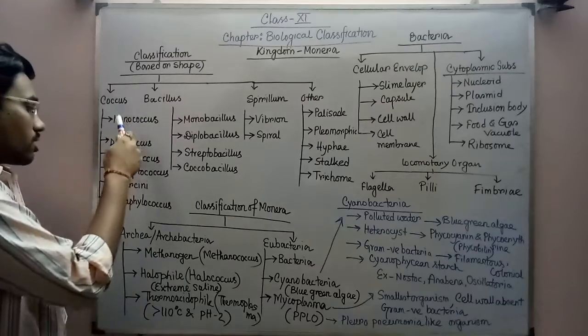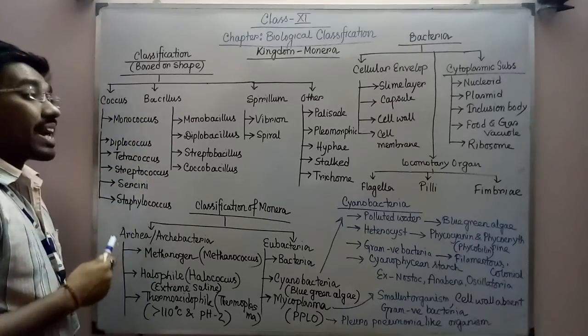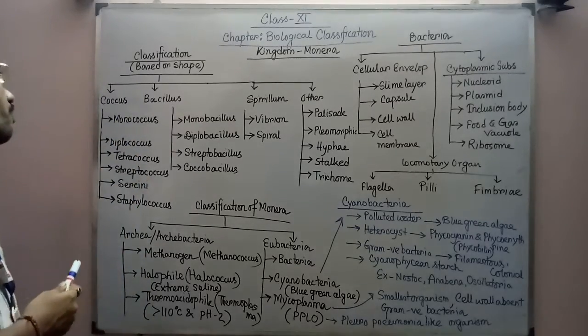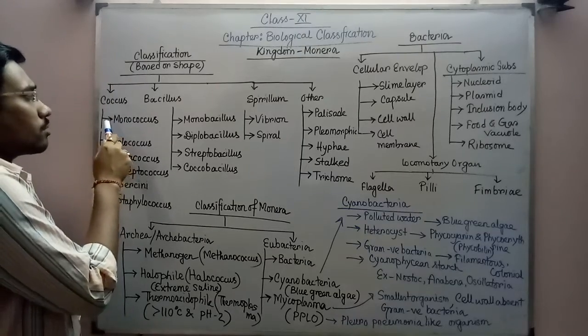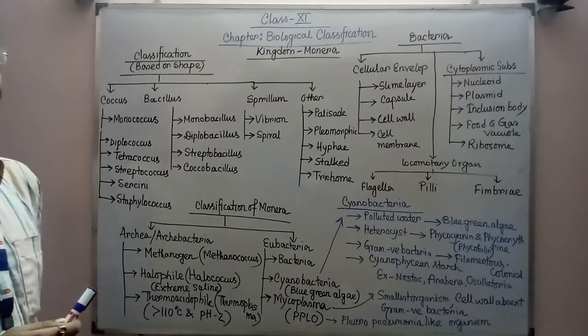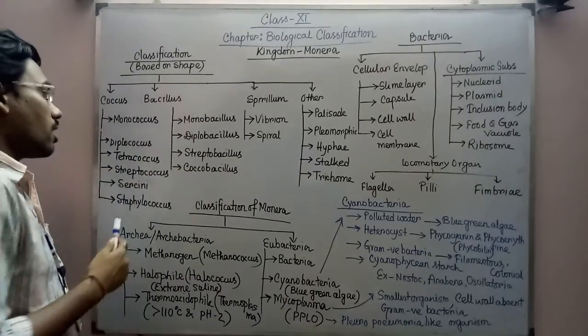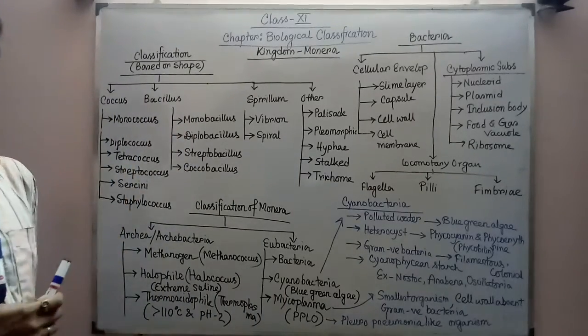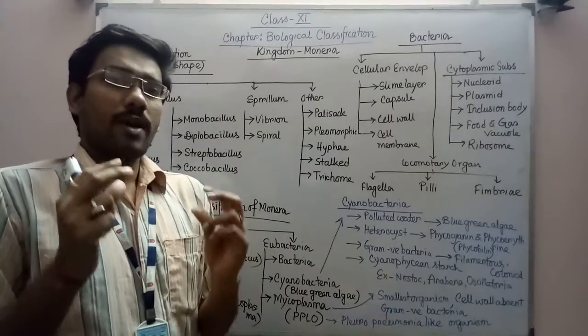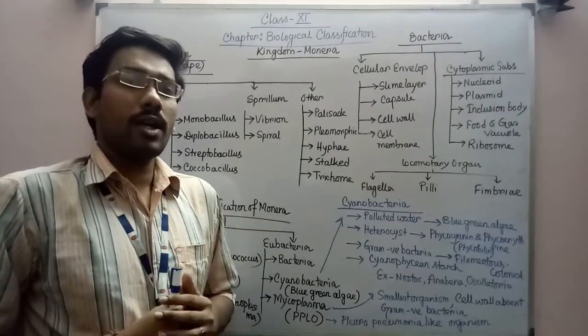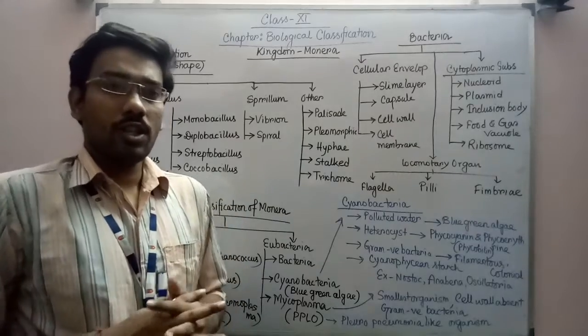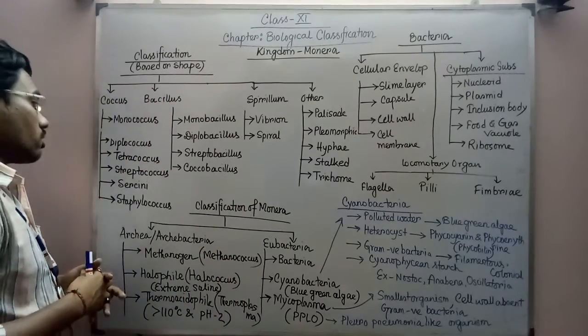Specifically, this type of bacterial cell we have categorized into various categories based on their number. How? Monococcus bacterial cell means a single coccus, a single spherical bacterium is present. Second one, diplococcus. Diplococcus means when two coccus bacteria, two round shaped or two spherical bacteria are associated with each other, then it is commonly known as diplococcus.